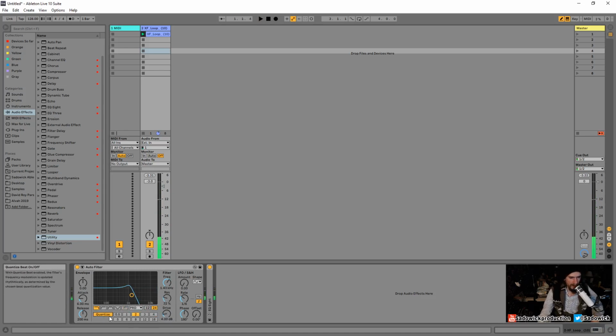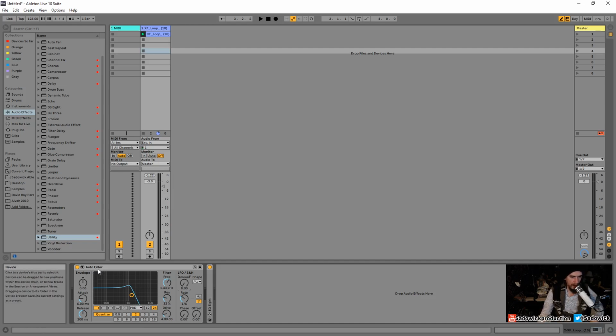So next up is this quantize and this envelope section here. So the envelope will essentially, you know how the LFO was moving this over time, right? The envelope here will duck or raise the cutoff depending on what's being fed into it. So it's reactive to the sound that's affecting it.